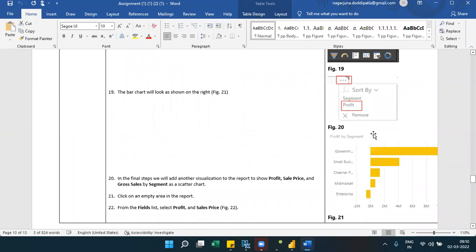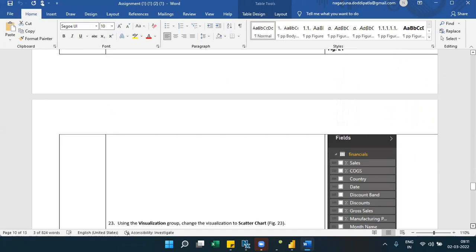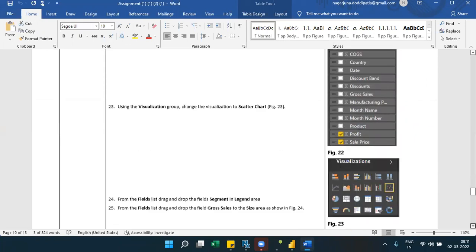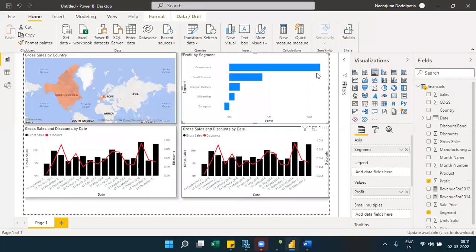Okay. So where you can see that he was saying to sort it, you need to sort it. So where you will be sorting. If we sort, it will be helpful for me. So what I want to do, we have put this thing in perfectly segment wise. So where you can see how much profit we got for each segment.